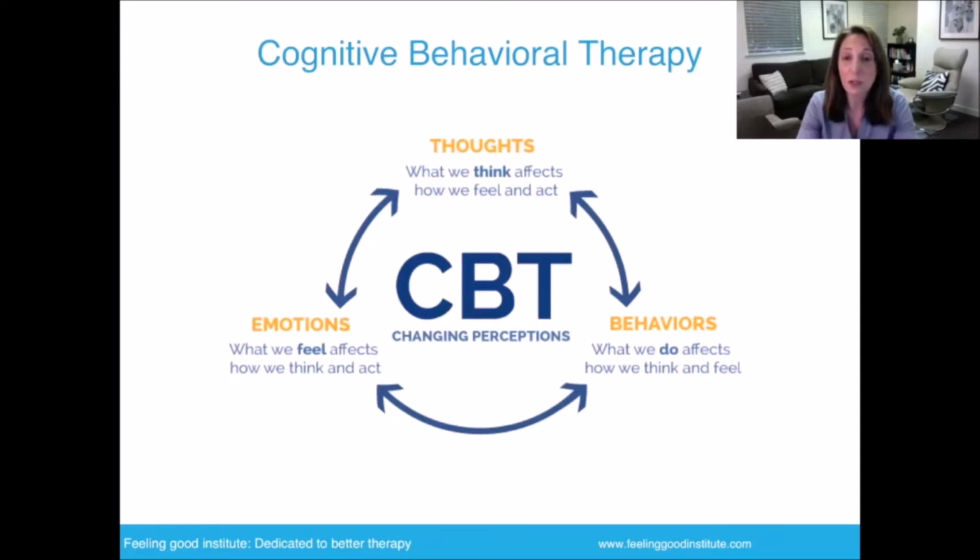So the idea is that two different people who experience the exact same event may interpret the event differently. They may think differently about themselves and about the world and about the things that happen. And as a result of those thoughts, they will feel differently. So an example that I like to use is imagine there are two different people and they both have an exam. And they've both studied the exact same amount for the exam.